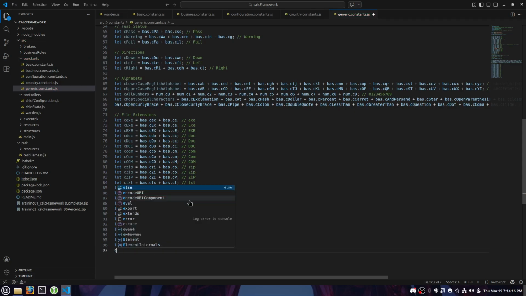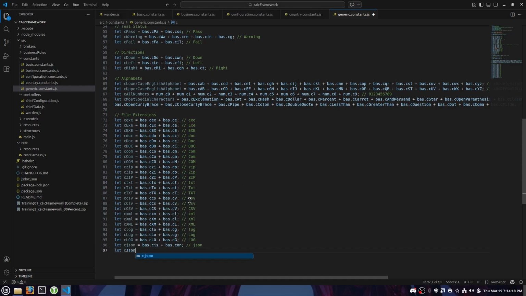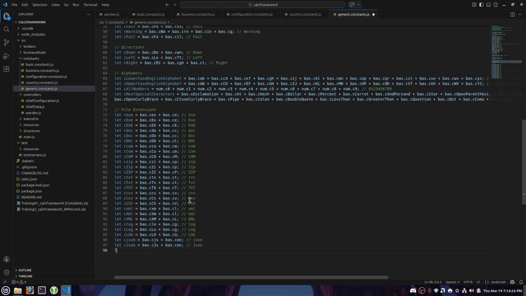Let C JSON all uppercase equal bs.cjs plus bs.con. Okay.